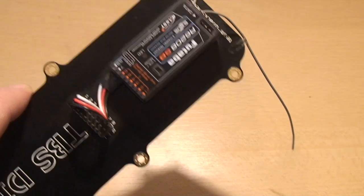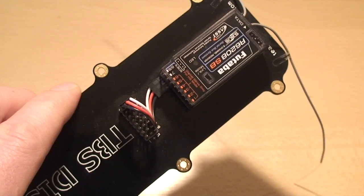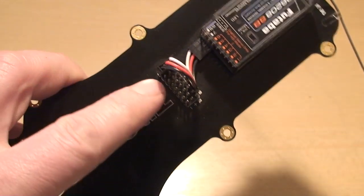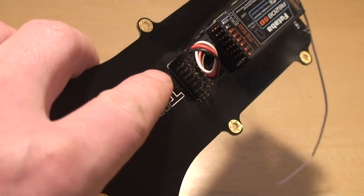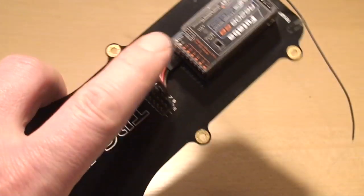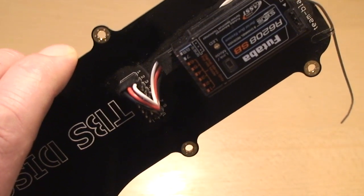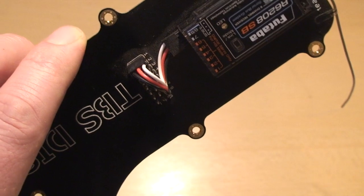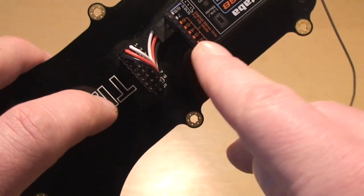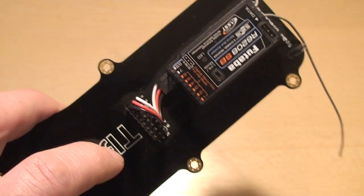I've got the Futaba 8FG Super radio controller and I'm just flying it at fairly close range at the moment on 2.4GHz. I do like this single SBUS connector, which means I only need one cable plugged into the NAZA as opposed to doing all the separate connections for pitch, yaw, and all the different settings. Although it would be slightly annoying hooking up a Futaba on the TBS Discovery with the numbered ports, since port one is on the opposite side — you'd have cables going diagonally across, which would be a right cable mess. But SBUS rules.